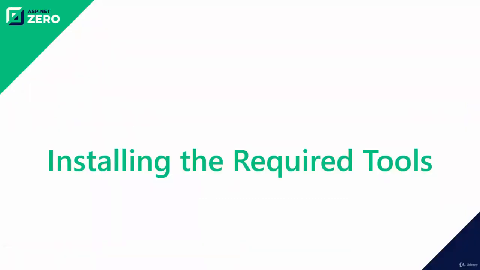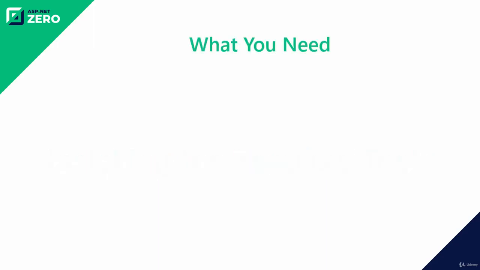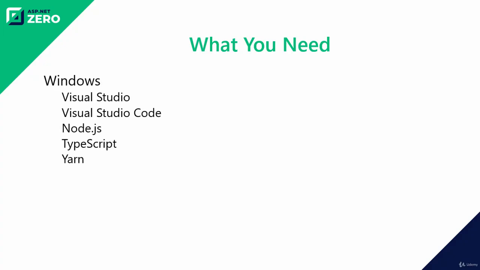Now that you have seen the finished application, I hope you're eager to get started building an application with ASP.NET Zero. Of course, before we can get started, it's important to make sure that you have the correct tools installed. Let's see what you need to complete this course. In this course, we will be using the Windows stack to build the application. That means that I'll be using Visual Studio for the C# backend stuff. If you don't have a paid license, no fear, as you can easily use Visual Studio Community Edition, which is freely available. Please note that a license restriction applies, for which you can find more information on the Microsoft website.